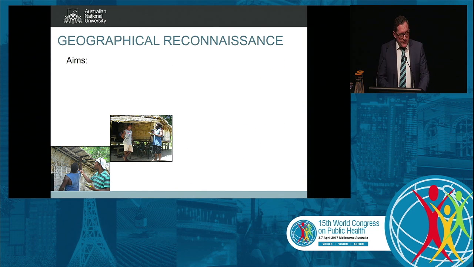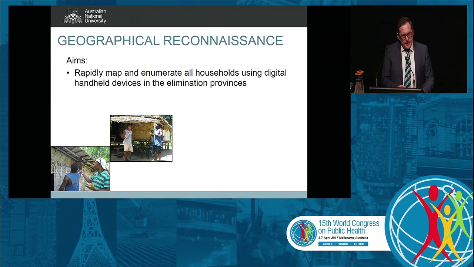So spatial decision support systems are a very different sort of thing. The map I showed you involved very complex analytical approaches, Bayesian model-based geostatistics, but the spatial decision support systems don't require any of that, and they're much more accessible to local users. The spatial decision support systems that we've developed have three major components.